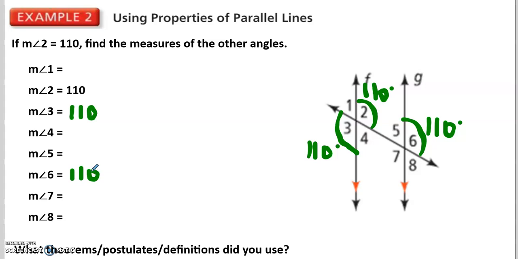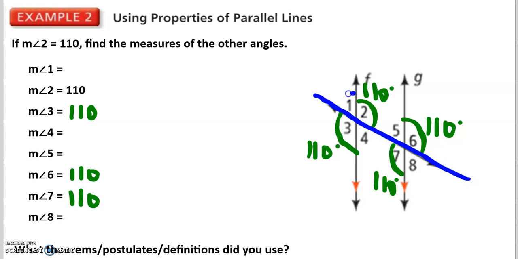The reason I can say all of this is because I have parallel lines cut by that transversal. So I can make these statements about these angles being congruent, okay? Well, if angle 6 has a vertical angle of angle 7, well, I know angle 7 is also 110. This is going way faster than I bet you thought it would. Now, how am I going to figure out the angle measures of 1, 4, 5, and 8? What do we think?